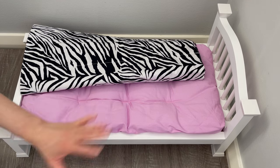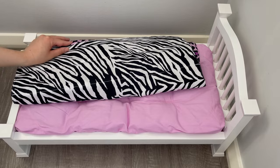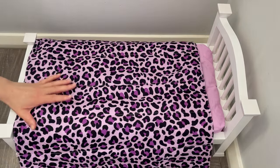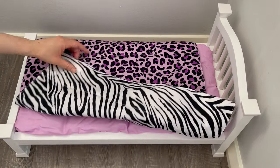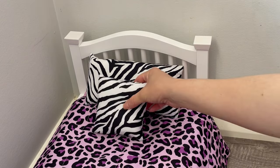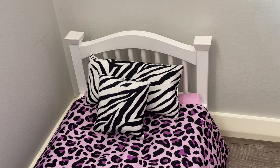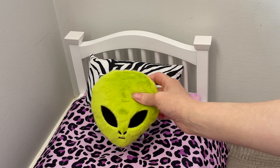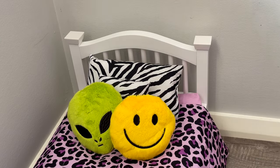The mattress is a lilac purple color — it's so pretty. The blanket is double-sided: one side has a zebra print and the other has an animal print in light purple with some darker purple too. The set comes with a zebra pillow and a matching zebra cushion, plus a fuzzy alien pillow that matches the alien cup in Nikki's collection, and a cute smiley face cushion. Overall it's such a cute set that definitely matches Nikki's personality and style.